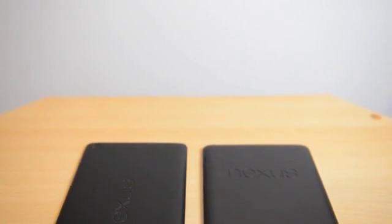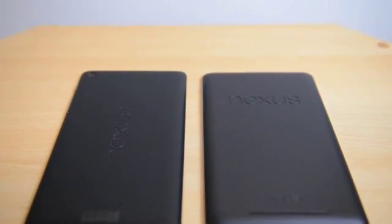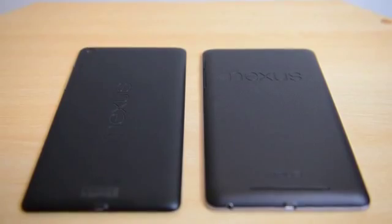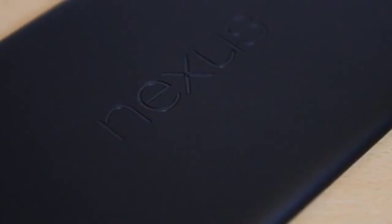And speaking of landscape, the logo on the back of the device is now in landscape format compared to the portrait format on the original, which would suggest that the new Google Nexus 7 is more intended to be used in landscape mode. Now we've lost that dotted texture on the back, which was on the original Nexus 7. I personally did like it, it gave a little bit more grip, but the new Nexus 7 still has a soft touch grip and overall looks more sleek and premium, I would say.